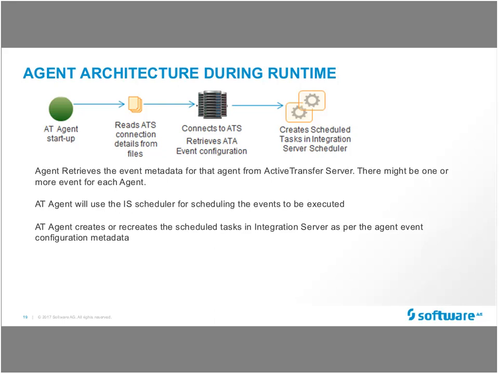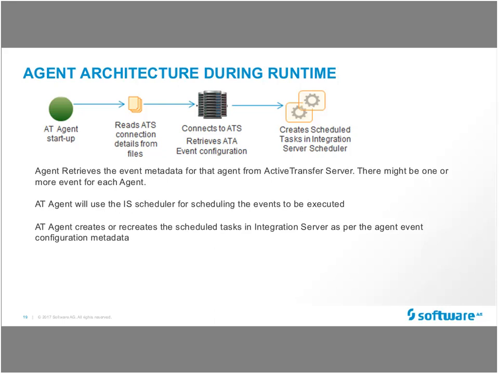So all this information will be in the configurations, and once that is there, it will be creating its own scheduler task that is driven by the integration server scheduler. And that will be deployed into the agent itself, and the agent will be performing all this or sending this data back and forth as part of metadata, right?